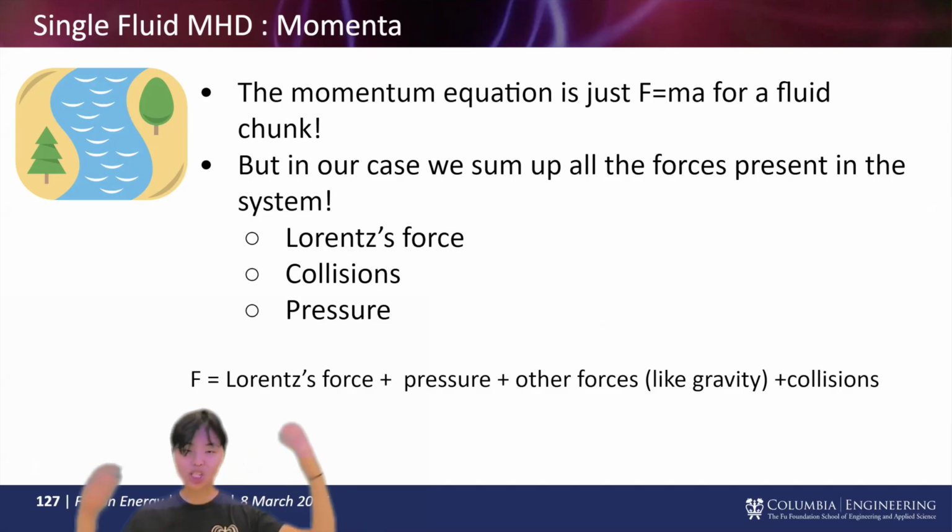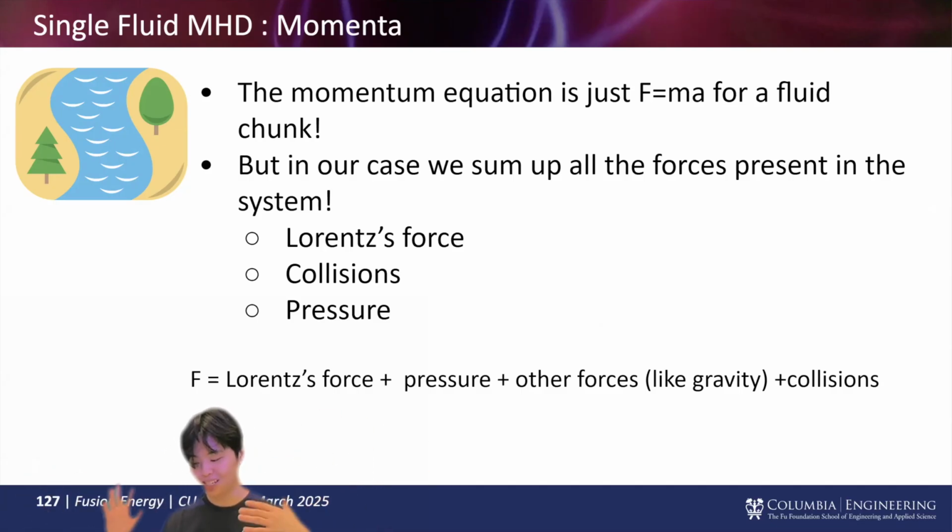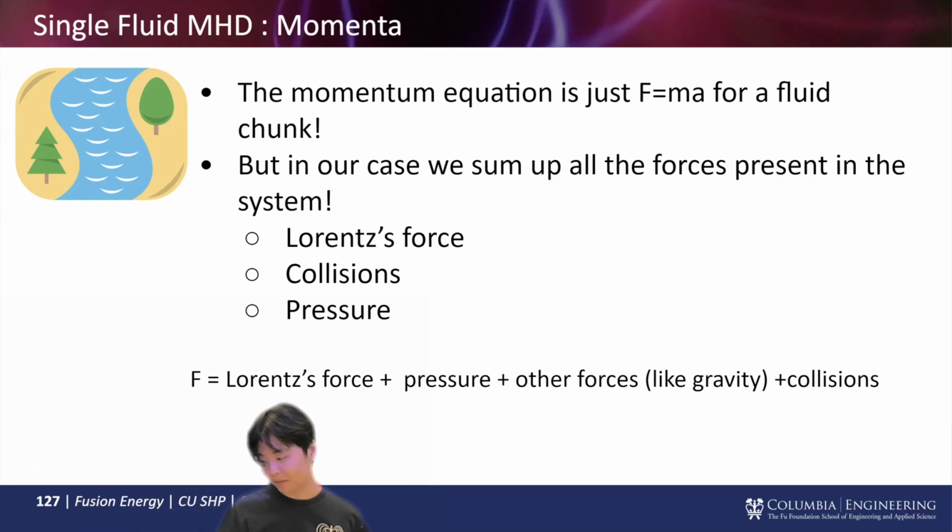In this case, we just sum up all the forces present in our system, right? So there's electromagnetic forces, right? Because we're dealing with electromagnetism. So you have Lorentz force, you have collisions. Let's say the particles inside the plasma are bumbling into each other, right? So you can also have things like pressure, right? Because we're treating it like a fluid system. So again, you'll have something like pressure, maybe you have gravity, et cetera, et cetera.